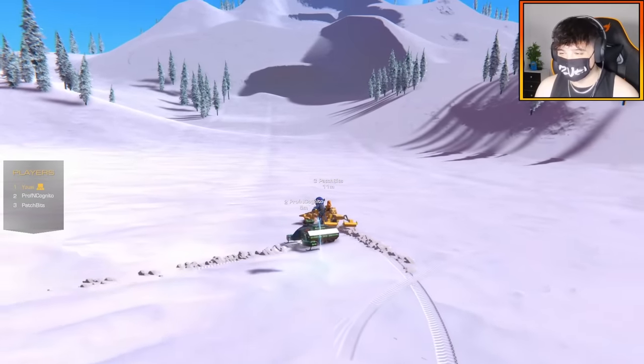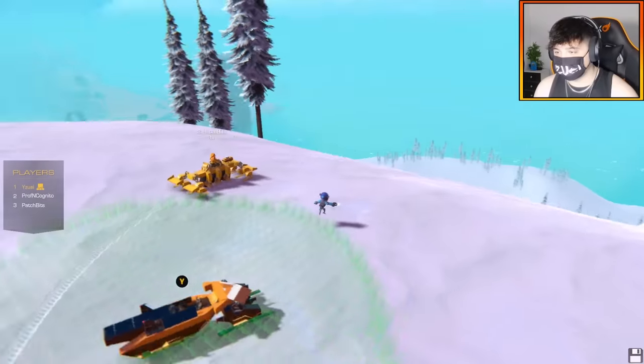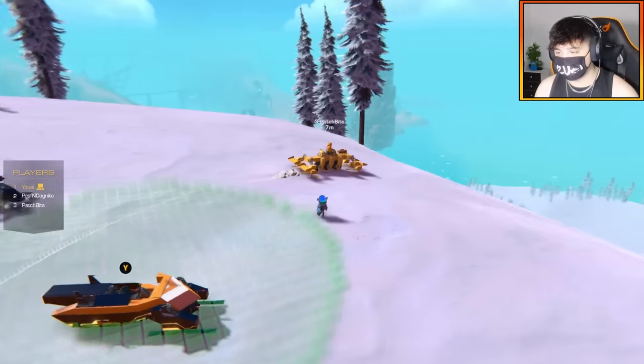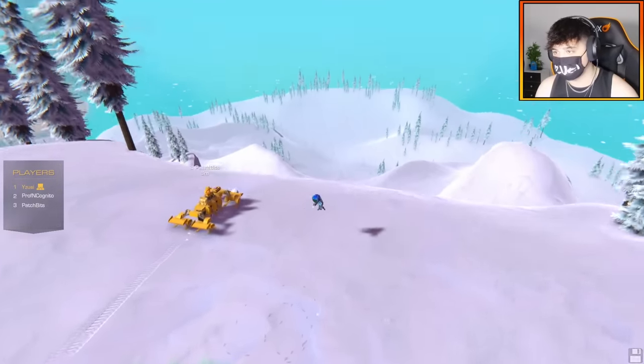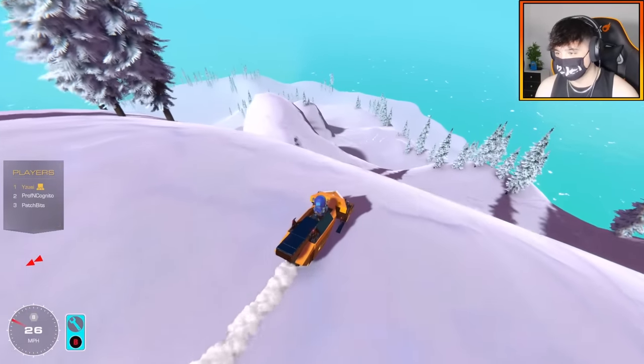Should we just have a race down the hill? Yeah, we should. Just all backspace up to the top of the hill. How about this? We do one last rocket round. We can only activate our rockets, so we can only shoot once we're down at the bottom, you know? 3, 2, 1, here we go. All right. Down we go.